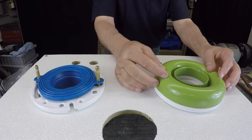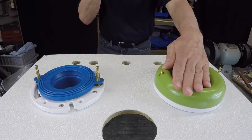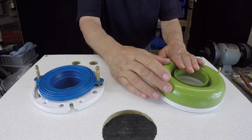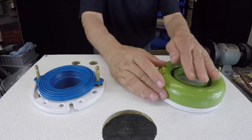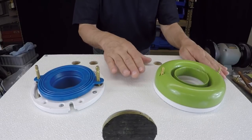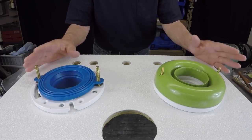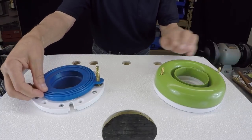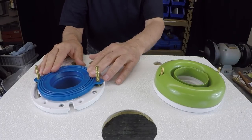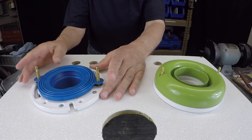So then you can proceed to put your bowl down, and as the bowl goes down naturally, this is going to smoosh out, and that's going to be really a nice seal. Actually, if I had to have a personal favorite or was going to purchase these, I probably would go with this one. A lot of times, a lot of floors aren't dead level. There's a little deviation in the floor. They're out of level, and this is more of a hard type of rubber product. I could see this working when you have a dead level floor and everything is just perfect. But in a perfect world, that's not the way things work.